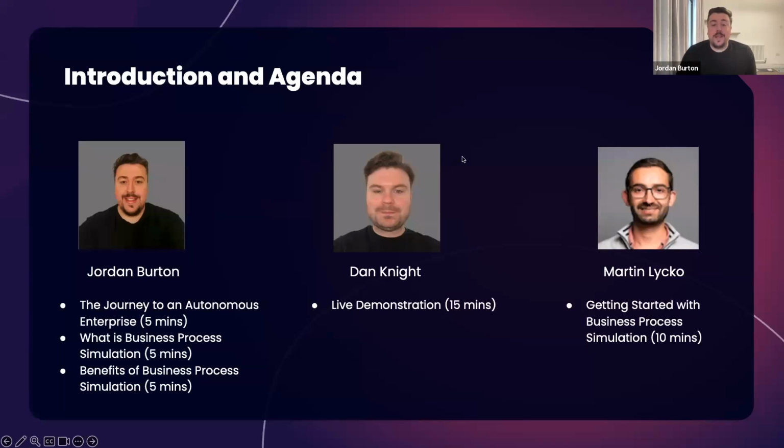Our focus today will be exploring how processes can be optimized by using business process simulation. During our session, we'll navigate through the fundamentals, covering the journey we're traveling on to reach an autonomous enterprise, the basics of what business process simulation is. We'll delve into the benefits that business process simulation brings to your process optimization efforts, followed by a live demonstration of Silico's platform. Through this demo, you'll see how you can achieve real-time insights, evaluate scenarios, and generate optimal solutions.